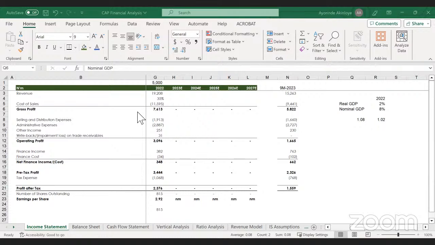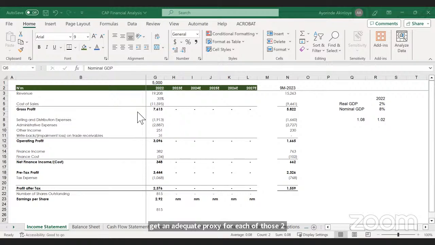Are you with me? Yes, yes, okay. So now what we want to do is get adequate proxies for price growth and for volume growth. If we can get an adequate proxy for each of those two items, when we multiply the two, we have total revenue growth.